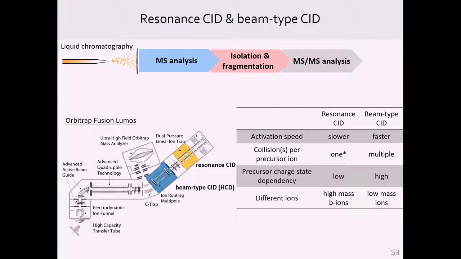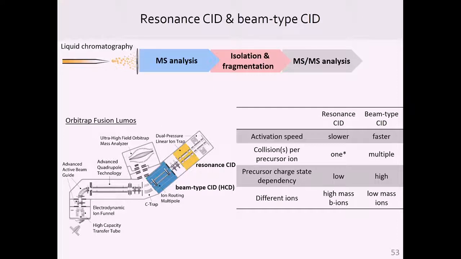The fragmentation is going to be different. In resonance CID, as soon as you break one bond, it's off resonance, so you get very little secondary fragmentation. In beam CID, you pass the ions through a gas, and you'll get multiple collisions. In resonance CID, you basically obliterate the precursor ion regardless of what the charge state is. Beam type CID applies an acceleration voltage between two different electrodes, and this is going to be dependent on the charge, not just on the mass. So one has a dependency on mass and charge state, and the other one does not.